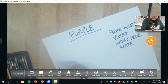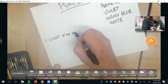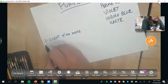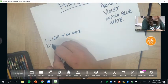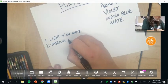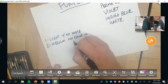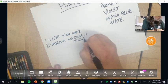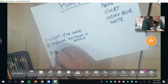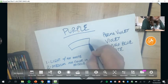All right, and the first layer is going to be light with no white. The second layer is going to be medium, and it's going to have no color in the middle. And then the third layer is going to be heavy. All right, this is a pretty simple one, so this shouldn't take too long.